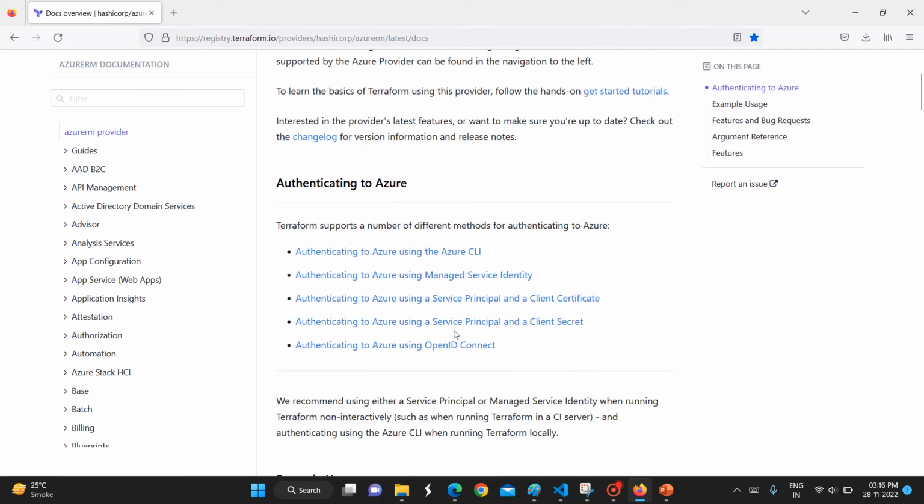There are five methods: authenticating to Azure using the Azure CLI, using a managed service identity, using a service principal, using a service principal with a client secret or client certificate, and OpenID Connect.